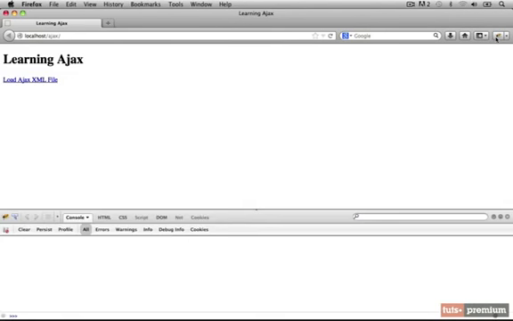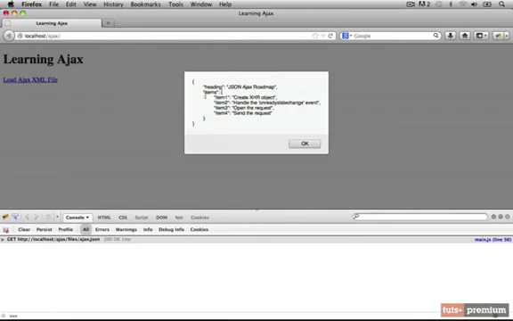Let's go to our web page, localhost/Ajax. Here we go. And now we're going to need to update our linked text, as it still says load Ajax XML file, but we'll do that in a bit. And let's bring up Firebug first, and we'll click on our link. And there we go, we get our alert pop up here. And you can see that we're just getting the text from our JSON file, which is not what we want. We want this to be an actual object, so we can reference the heading and items properties in the object.